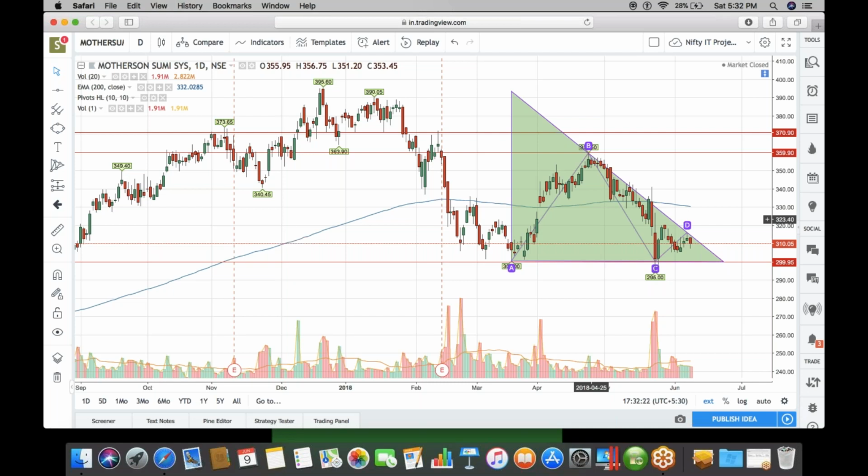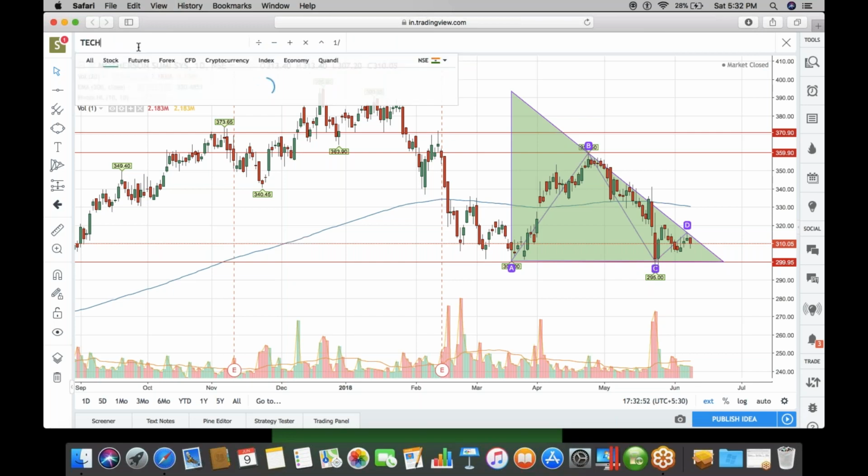So by practicing formation of a triangle, you will get to know 4 or 5 good patterns, how to analyze them, how to trade them. Now, again, a few things which are very important. Whenever you are looking at a breakout, just try to look at overhead resistance or downside support. Prices might bounce back from that level. Just try to analyze a few stocks which we discussed once again.